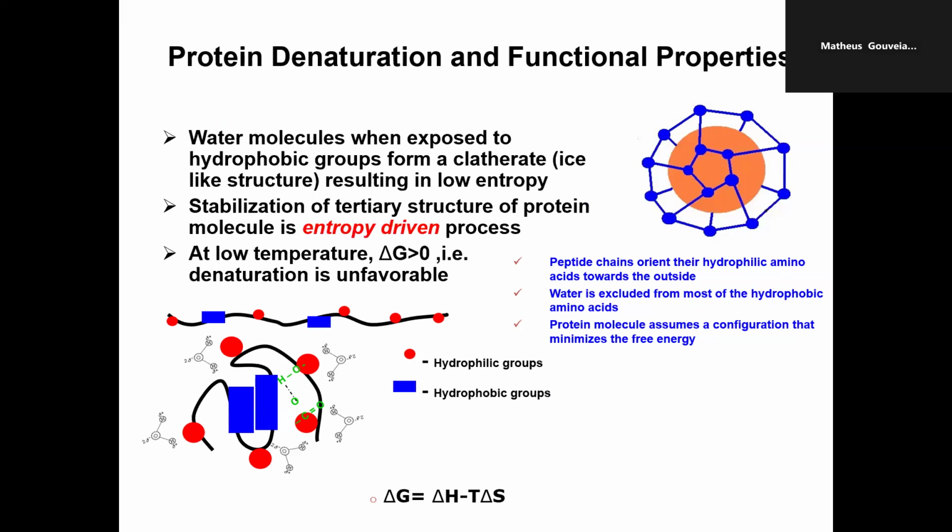So what this says is it's basically a different way of saying reaching a stable form. It's entropy driven, meaning the energy is contained and released. Entropy is when the energy is released, contained and released, reduced and increased. At low temperature, we have a positive delta G, and denaturation is unfavorable. As you increase the temperature, and we know also it's moisture dependent, we'll talk about that, then if we get to a negative delta G, denaturation becomes spontaneous.